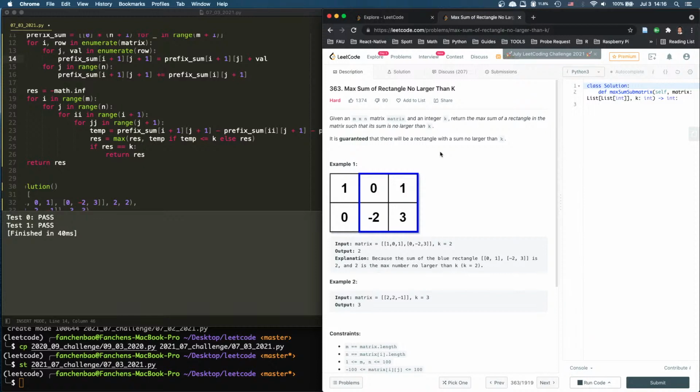A sorted array of all the sums. Sorted array of all the sums. I don't think it helps.